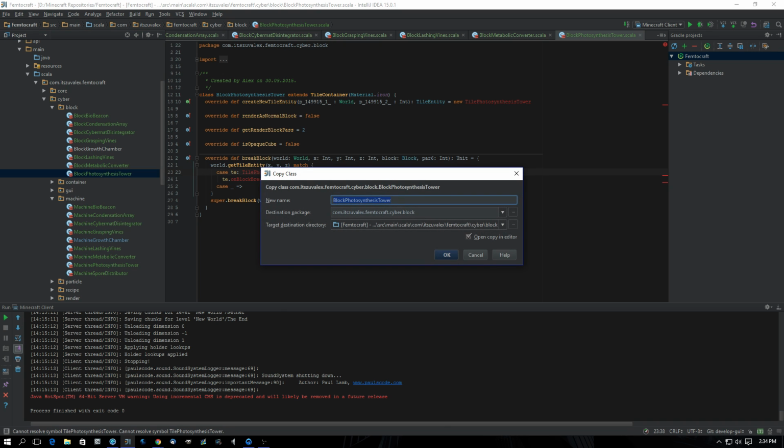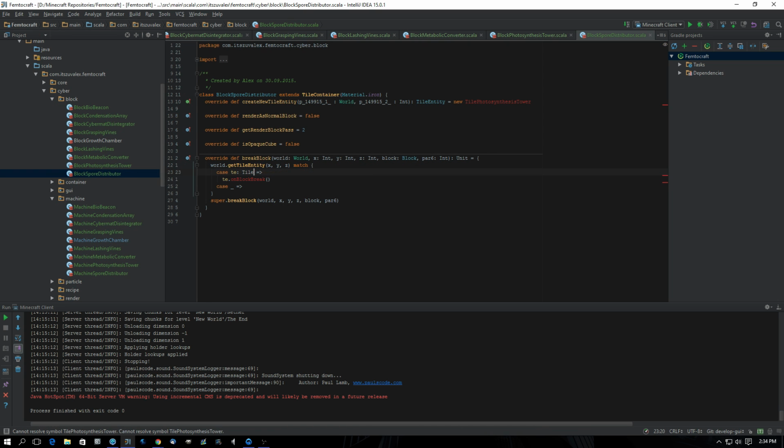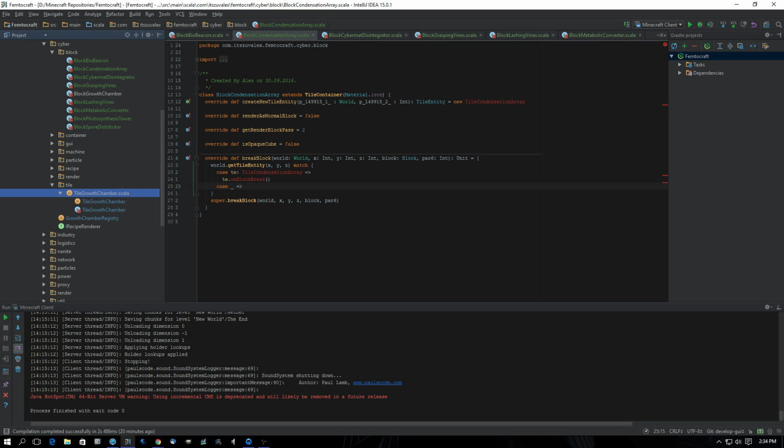So what I need to do here, because all these blocks are going to be interesting, is make all the backing stuff that I need to actually be able to use the tile entity. The way a tile entity works is that the block itself knows that it has a tile entity, and so Minecraft knows to look for one, basically. So now I have all the blocks made. Now we're actually going to get right onto what I was just talking about, the tiles.